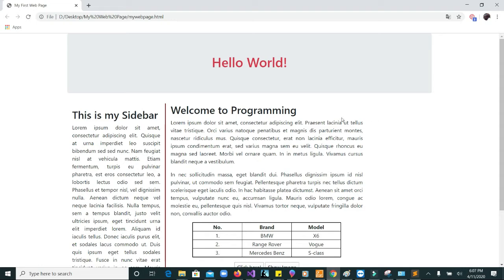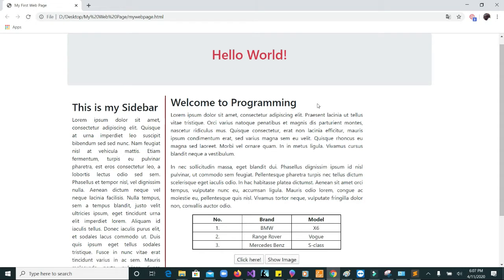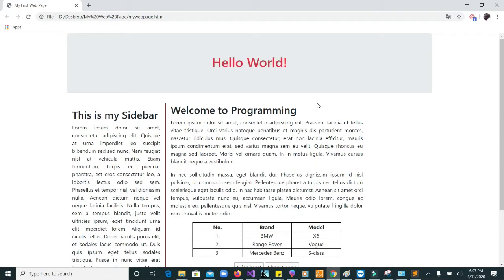And then the next thing that I want us to do is to look at the grid system. I'll try to explain it in simple terms. Bootstrap has a grid system which is made up of rows and columns.